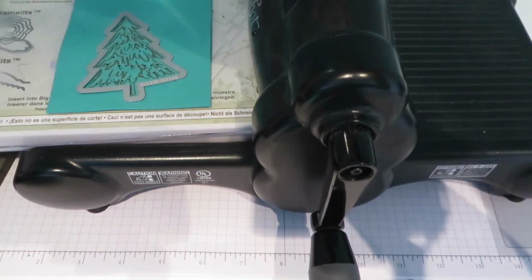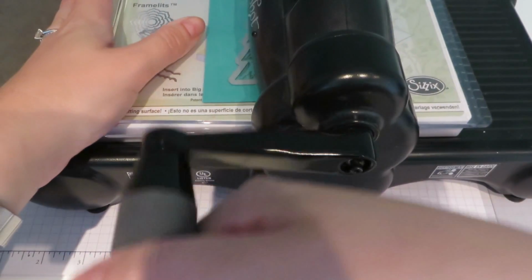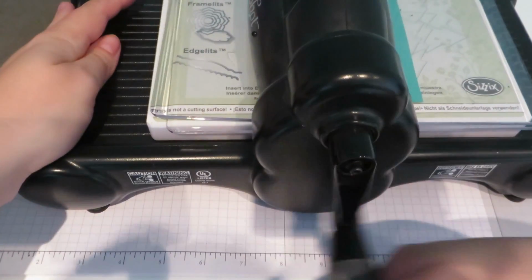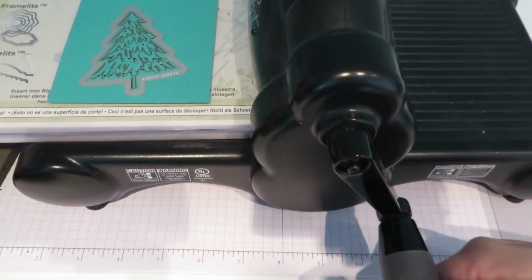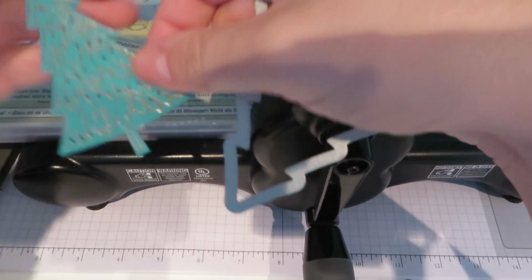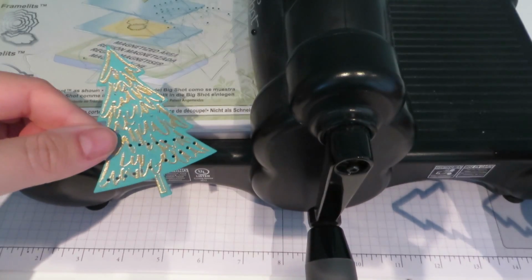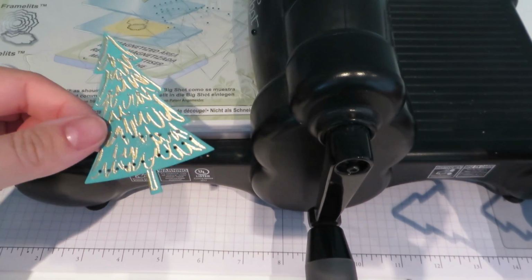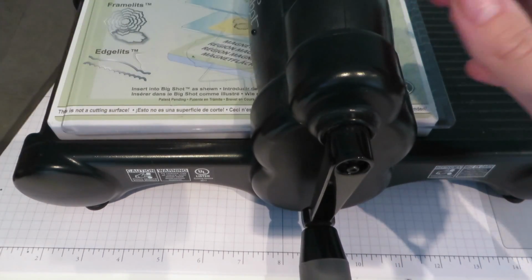Okay, pop that on there, pop the cutting plate back in on top, and we'll take that through the Big Shot again. Take it through once and then all the way back. Okay, take that off, and there is our tree beautifully cut out with those nice little holes pushed through, and that gold embossing just looks beautiful, doesn't it? Okay, let's tidy this all away. So let's move the Big Shot out of the way.